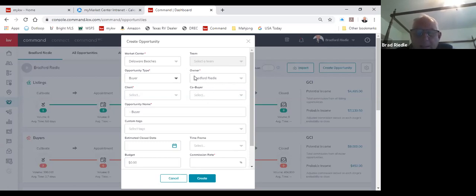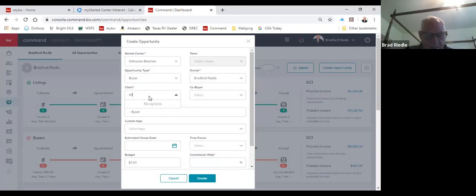So, and again, depending on how you've got your team set up, it's probably going to be you, but I guess it might not be. Now, where we had to create the contact names and emails and contacts, this is where it shows up. So if I were starting to type in here, let's say Donald Duck, it said loading and then no options. That's because Donald Duck is not a contact, and you can't create an opportunity without the contact information there.